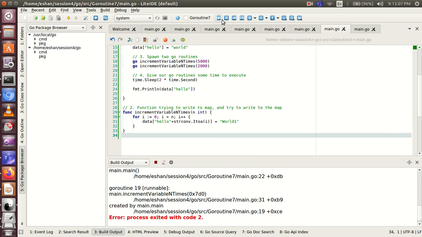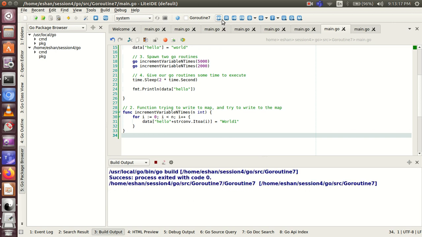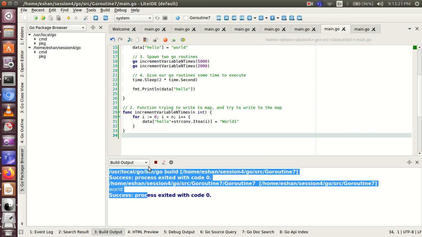So let me run it again. This time it did not result in this error, because it really depends on how the statements of the Go routines are executed by the Go runtime in an interleaved manner. So it really depends on that.